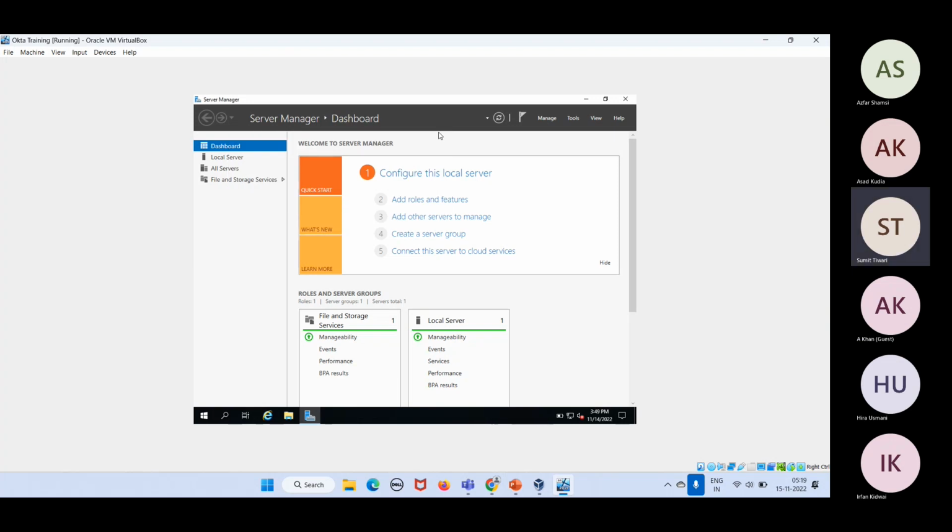Now we have to start installing Active Directory on this Windows Server. The reason it is called a server is because it runs a few services for our users. One server can have one service or many services. For example, a print server only has a print service. Its only job is to take a printing job as an input, send it to the printers and mark it successful.